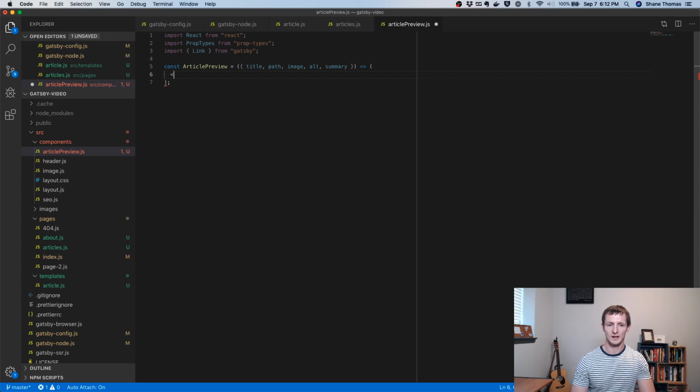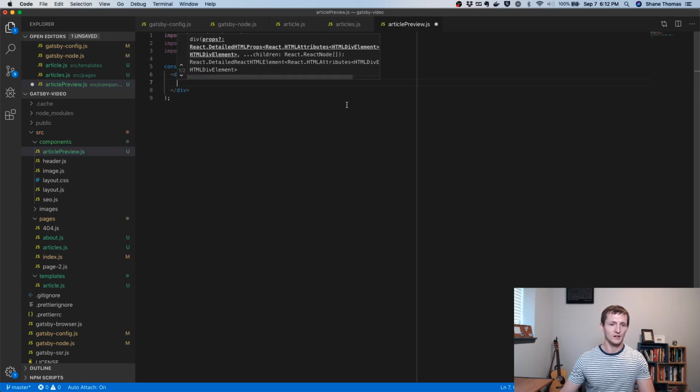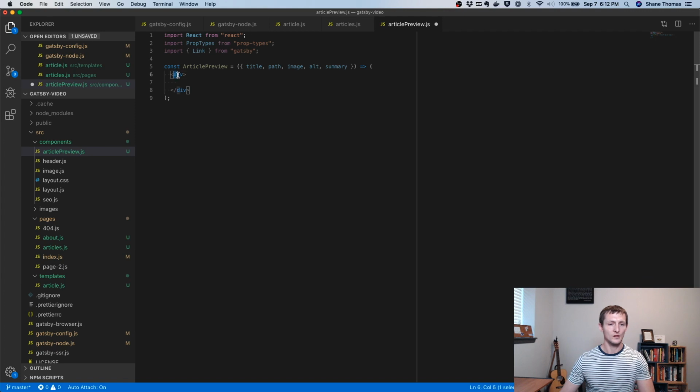Let's go ahead and output a div. Now we could add some styling to this, and we will eventually. We're not really focused on styling yet, so you might be wondering why we don't add some CSS so it doesn't look so bland. I just wanted to start by showing you how to get the data in the right spots, and then in the future, I'll show you how you can use some of the different styling techniques of Gatsby to inject your own styles.